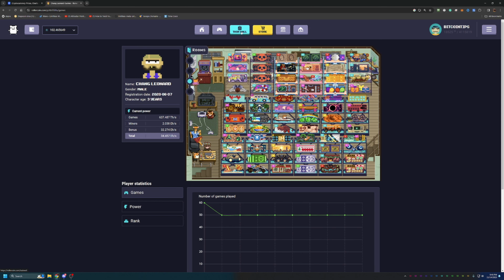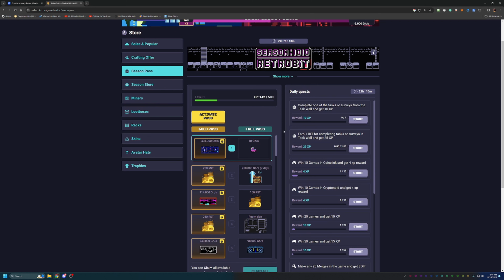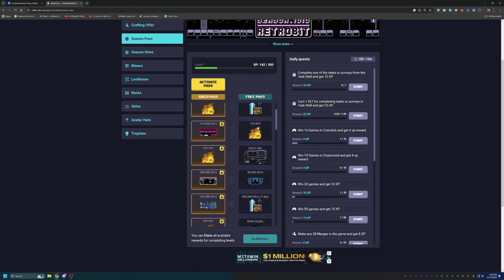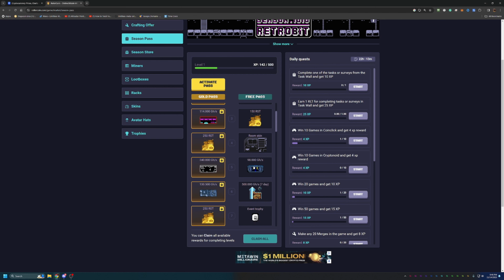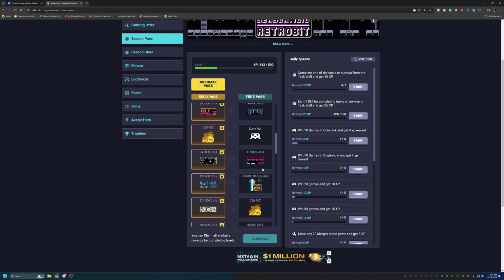So another really cool feature and a great way that I have found to level up your mining power, continue to stay current in the leaderboards, and upgrade your profile here on the site is the season pass. Now, this is something that we've seen in a lot of video games, but it is really good to use this to level up your account here on the site. As you can see, with just the free pass, there are a number of rewards. A 98,000 gigahash miner, an extra 500,000 gigahashes for 7 days, more miners.